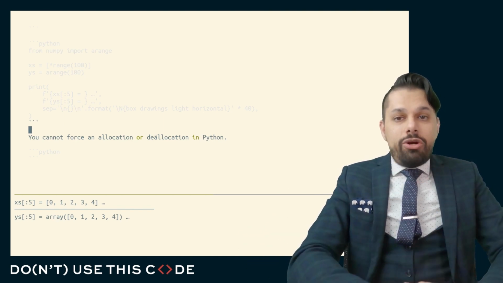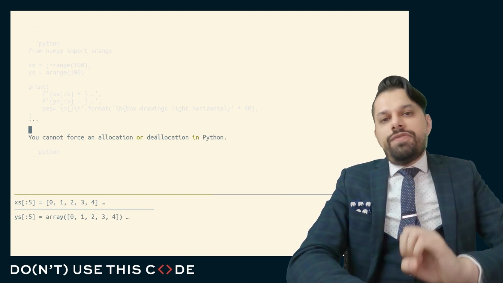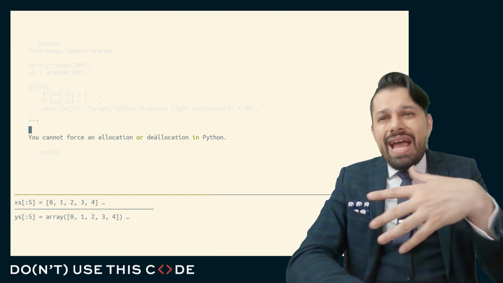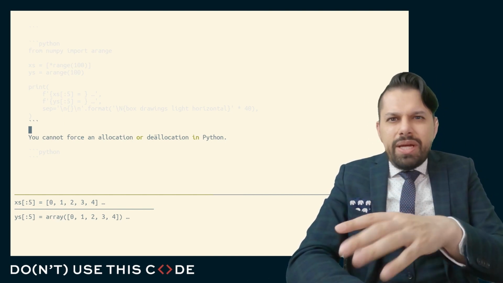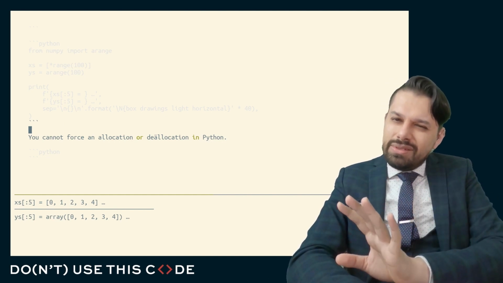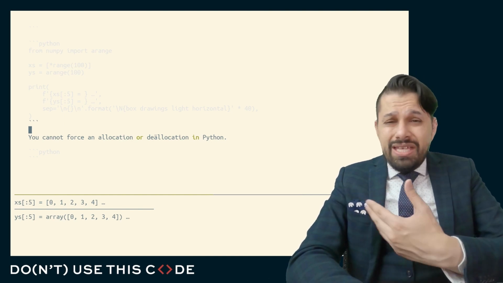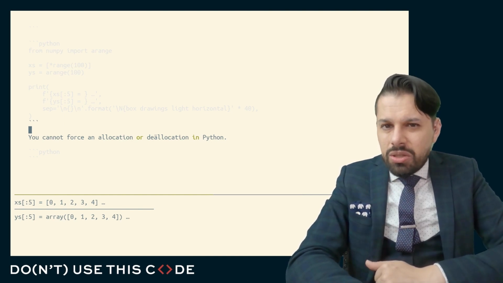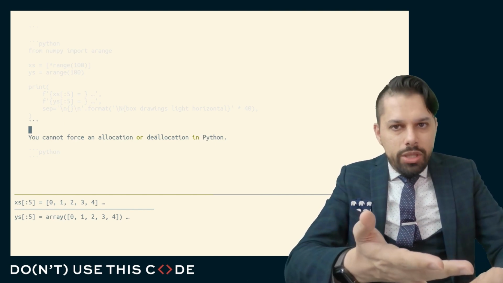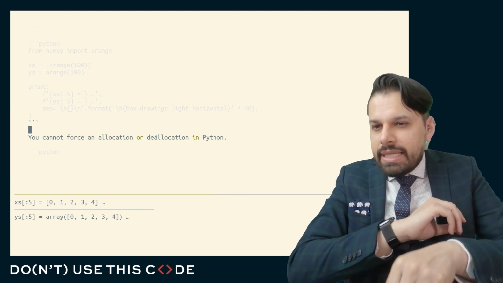Del only decrements a reference count. It does not force the destruction of an object or the deallocation of an object. And you can't even force an allocation. And you could say, well, sort of you can, because you can write a list with literal values and that forces an allocation. Not really, because if that object that you're creating is immutable, you don't know for certain that Python did an allocation to create that object. It could have returned to you something that was interned, like small strings and small integers. If it was a mutable object, you don't know that Python actually did the allocation.